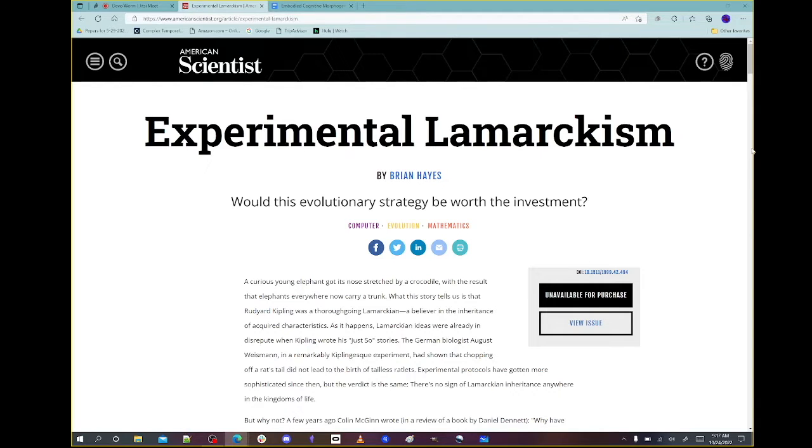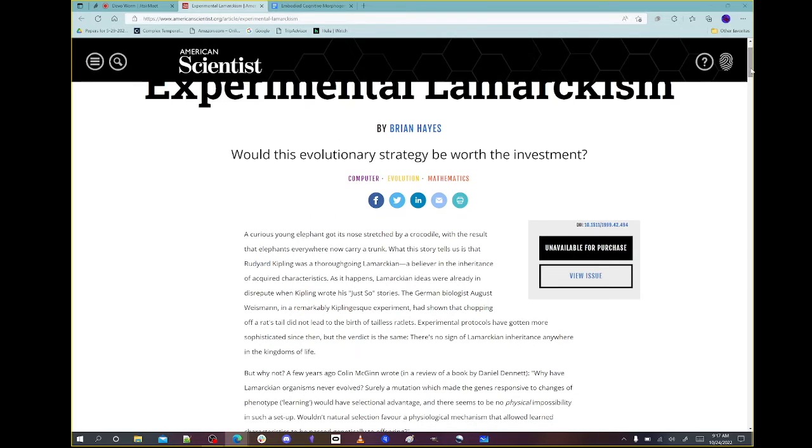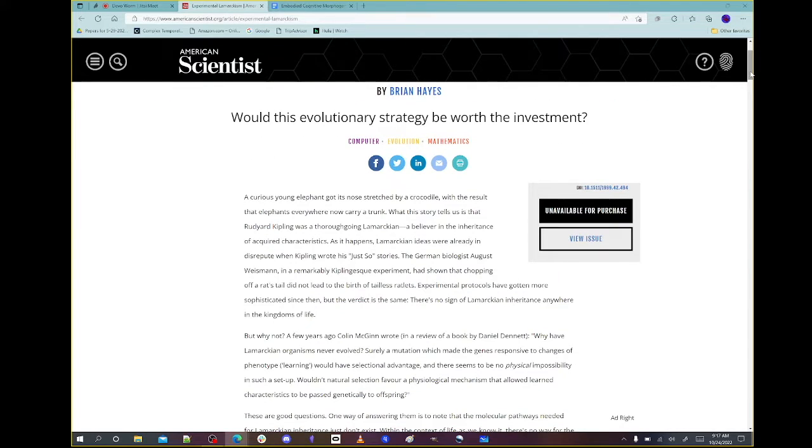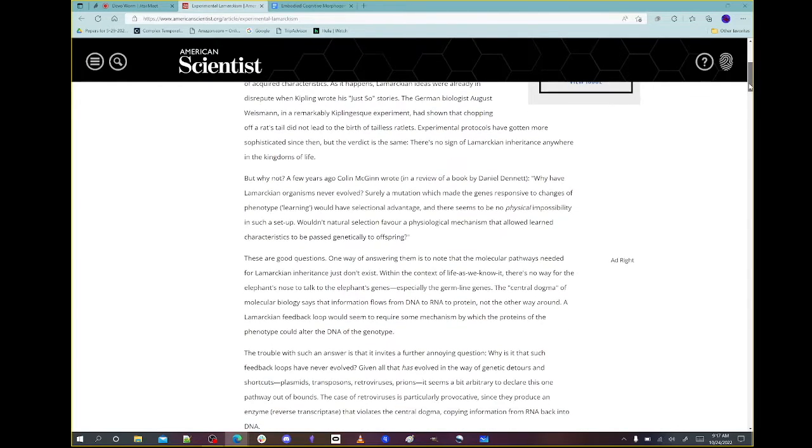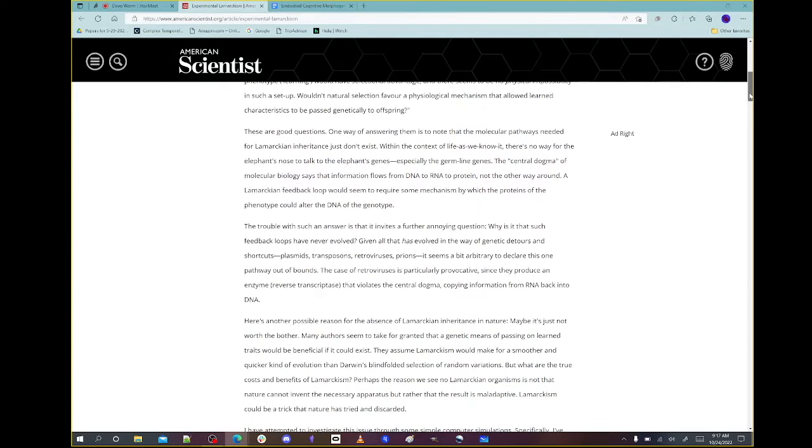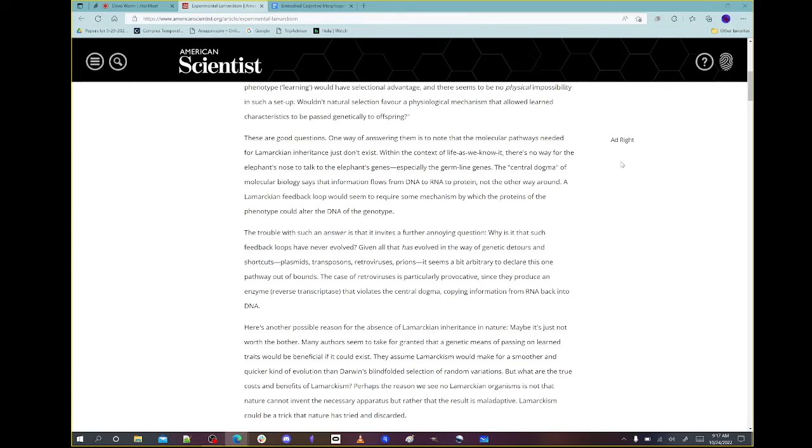So the reason I mention that is because this is a computational experiment comparing Lamarckism with Darwinism with actual learning algorithms. It's an interesting comparison. Lamarckian ideas were pre-Darwinian, and eventually went into disrepute. People know what it is, but what is it really explaining? One of the things that Lamarck focuses on is this idea of feedback loops.